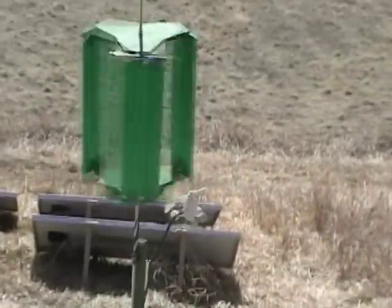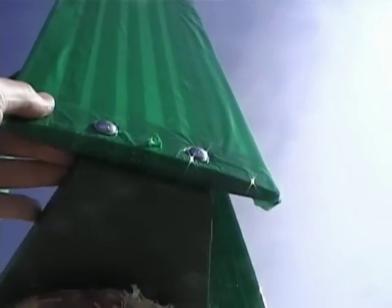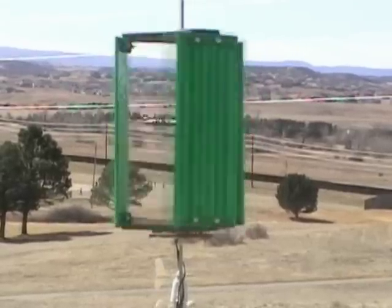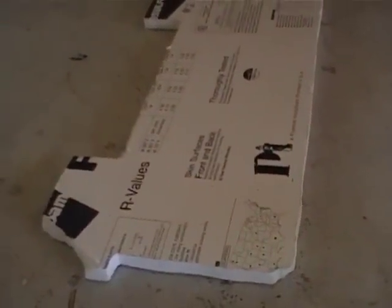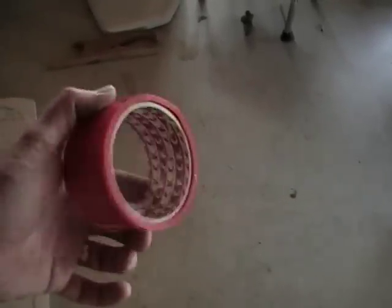This is one of my first attempts at building a wind turbine. It has three elliptical wings that are nine inches wide by one half inch thick. The wings are mounted eight inches from the center of rotation and the whole turbine is two feet tall. The wings are cut from foam insulation that you can buy at Home Depot and covered with colored packaging tape to add stiffness and to give it a smooth finish.